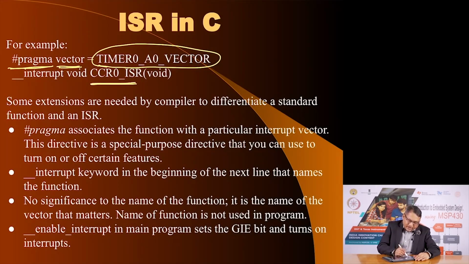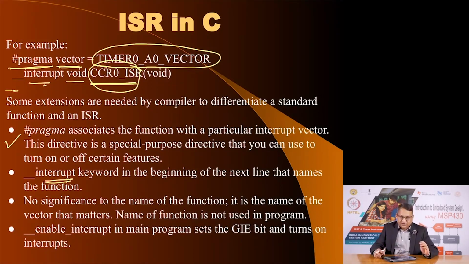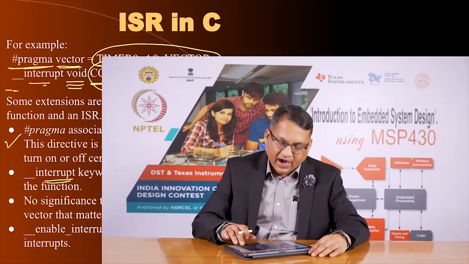By the way, this double underscore interrupt void, these are all necessary, you cannot change these. This name is your choice, you can put your own name. So, you have to have a hash pragma, then this is a keyword here, and the name of the subroutine is your choice, you can put whatever you want. Of course, it should not be a reserved keyword or anything else. Once you write this in your C program, you must thereafter write the subroutine associated with this label. Now, void here means you are not passing any parameter to the subroutine, nor is it passing any result back to you. Then how does the interrupt program help you? Through shared memory locations, variables. So, we will see how that is handled.